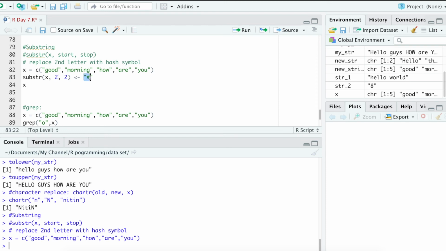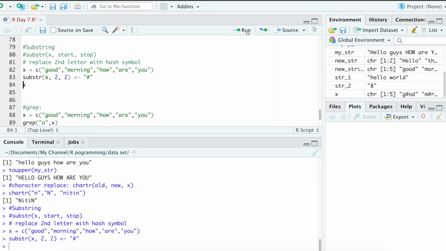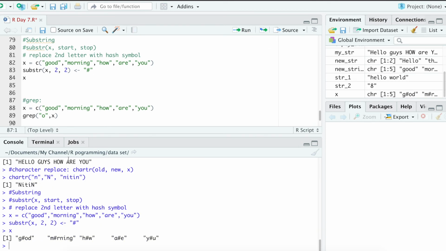The replaced value will be a hash symbol. So this is how the second letter of every character will be replaced by a hash. So over here, the second character is replaced by a hash. Similarly, all others will be replaced in this vector. So this is how we use the function substring.